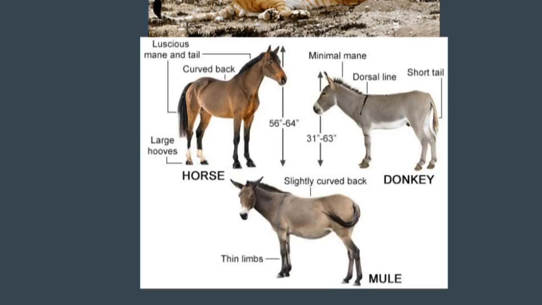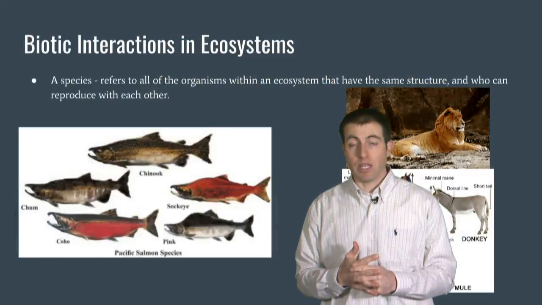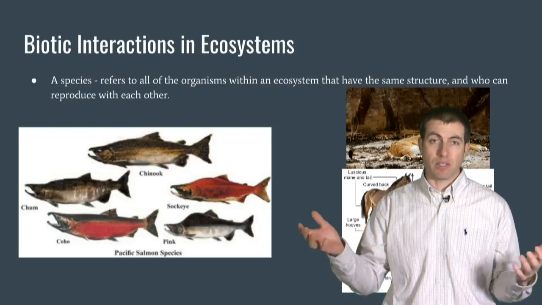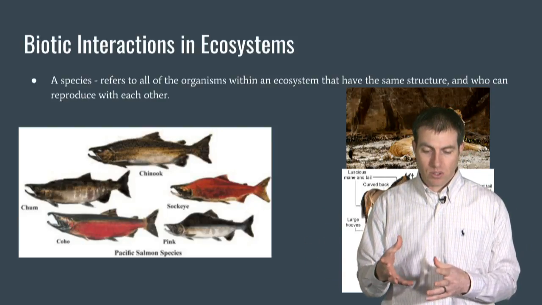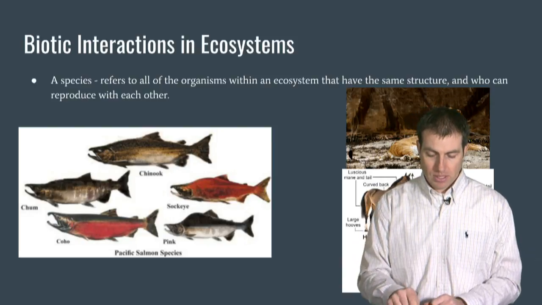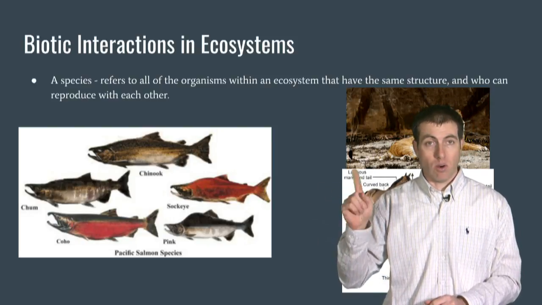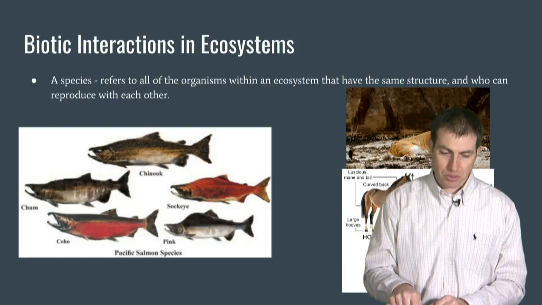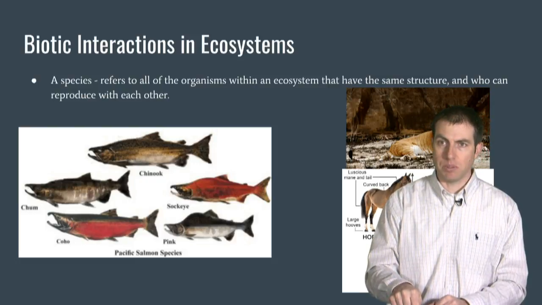But if you breed a donkey and a horse together, you get a mule. And mules are very strong because they're kind of like half horse, half donkey. They can carry things, they can do lots of work, and they're not super dumb, so you can ask them to do things like follow you, and they'll do that. And they're not really stubborn like donkeys. So we used to use mules to pack things over long distances because they were strong like horses and kind of easy to work with. But sterile, because species like a horse and a species like a donkey, you can breed them together to get a mule, but mules can't reproduce, so they are not a unique species.